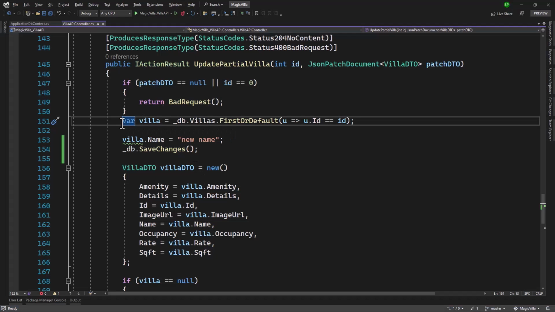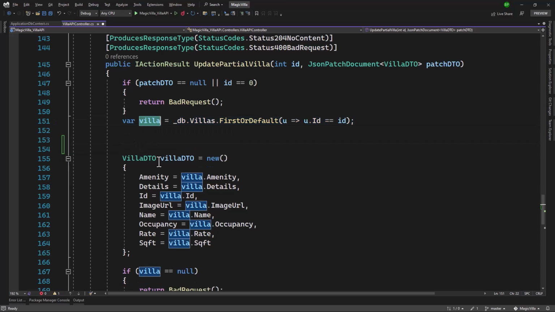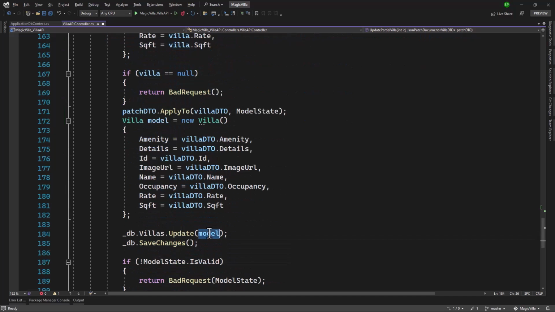So Entity Framework Core is already tracking the villa, and if you update any property, without the update command, if you hit save changes, it automatically updates that. We do not want this feature right now. We do not want Entity Framework Core to track this villa that we are retrieving because we are not making any changes to this villa object. When we are updating right here, we are passing the model, and we want Entity Framework Core to track this model and update that. And the error that we saw is because it was trying to track both the models with the same ID. That is not possible. It can only track one ID at a time.